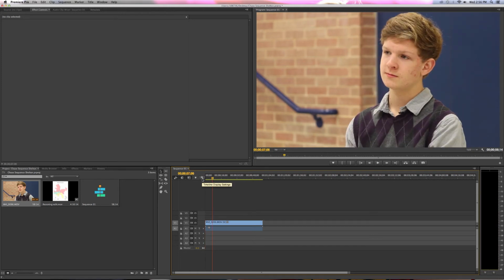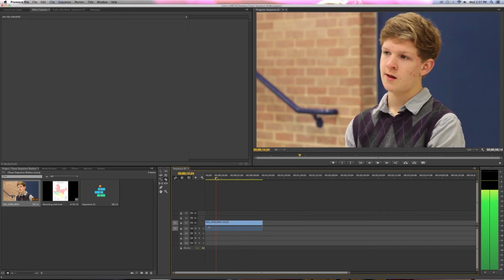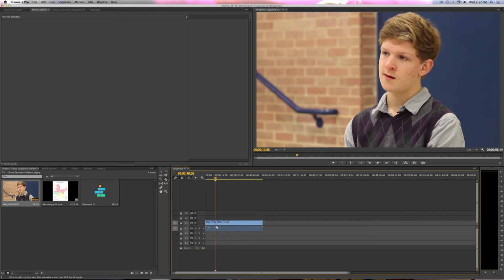Now to actually cut something, you really only need one tool for cutting. You have a couple of options, but again, I'm going to keep it pretty simple. For the most part, you're just going to use this tool right here. It's the razor tool. It's C on the keyboard. When you're ready to cut a portion of your video out, like let's say I just wanted to cut here for whatever reason, what you'll do is you'll click on the razor.